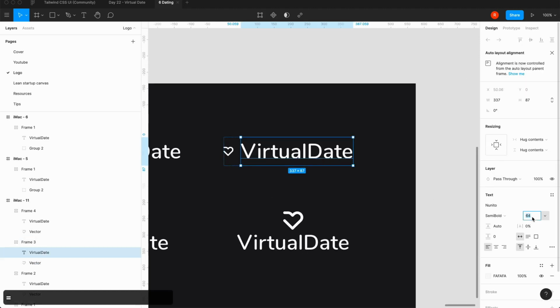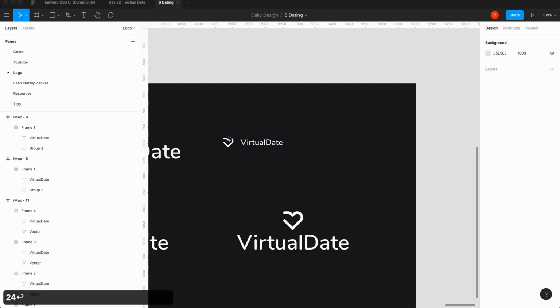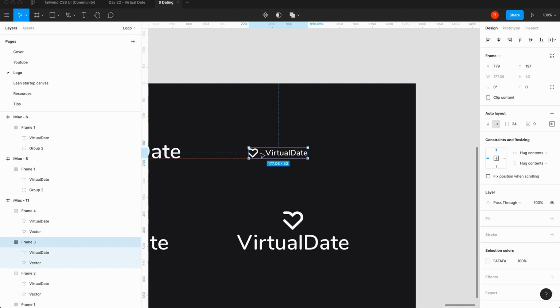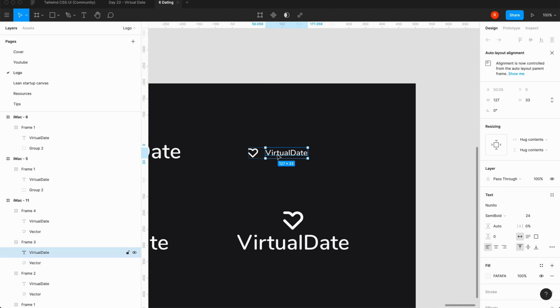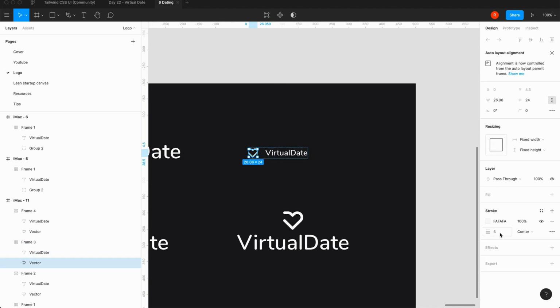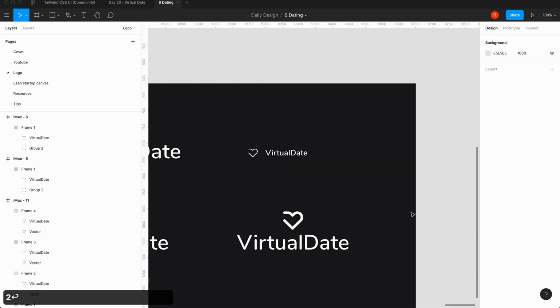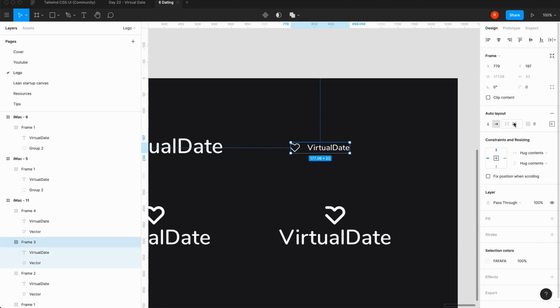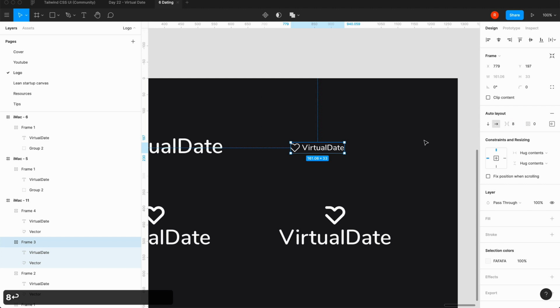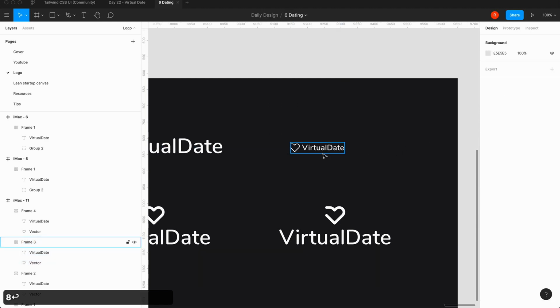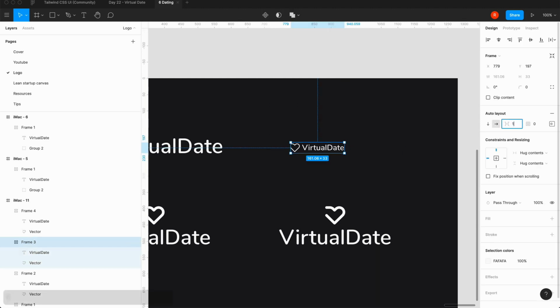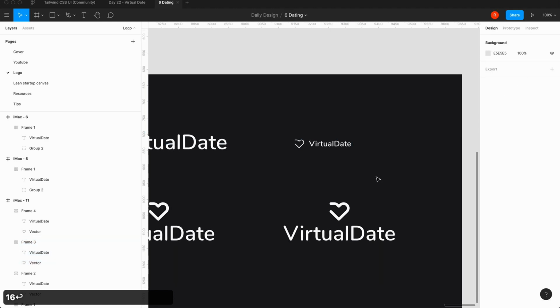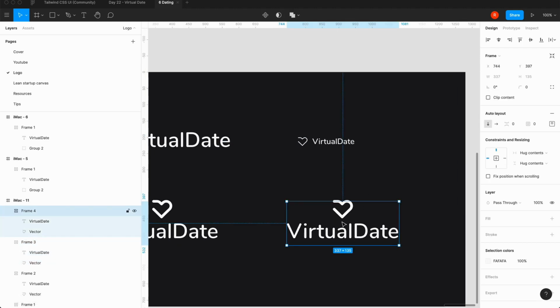This one, can we make it 24? Nice. That is pretty cool. Okay, now if we made that 2, okay, yeah, the thickness is good, and we make the spacing a lot tighter of 8 or maybe 16. Okay, so we're on 21 minutes already, so I'm not going to do the other one, but that's something you can practice on.